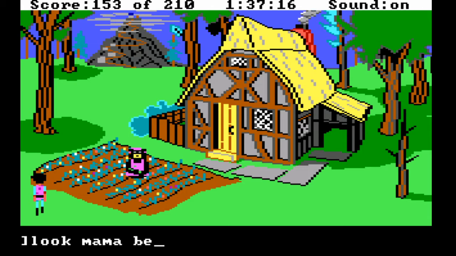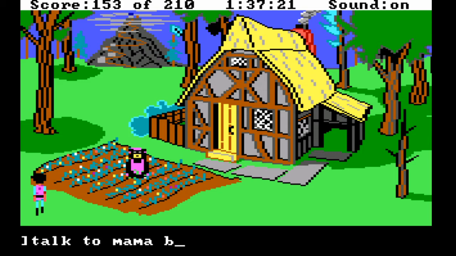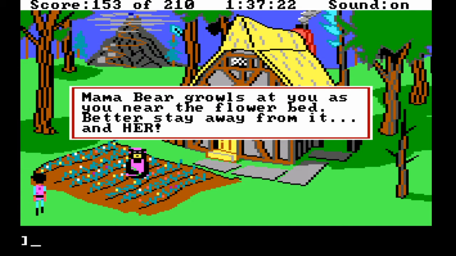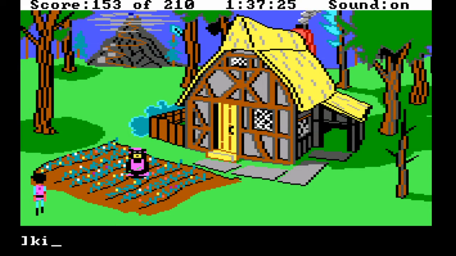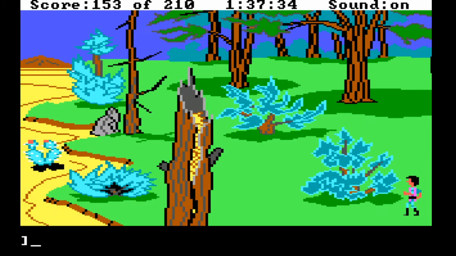Look, Mama Bear. There are lovely flowers growing in this well-tended garden. Their sweet scent and beautiful colours delight you. To your surprise, you see a bear wearing a dress working in the garden. It must be Mama Bear. Talk to Mama Bear. Your cordial greeting annoys the bear, and she growls back. Greetings yourself, young man. Stay out of my garden. Mama Bear growls at you as you near the flower bed. Better stay away from it and her. Yeah, okay. How could you do that? Oh. There's no reason to take it. Oh. That's a bit lacking in sensitivity, isn't it? Oh well, whatever. Let's go up to this acorn tree over here.